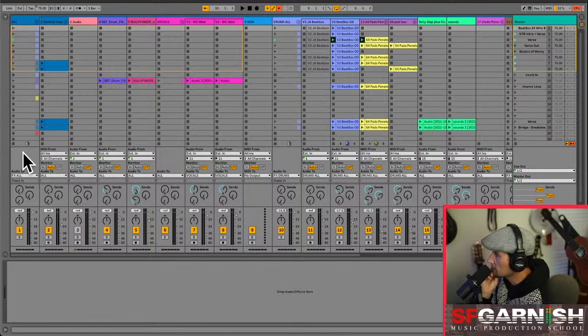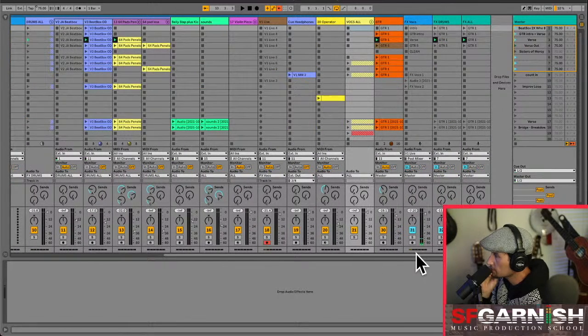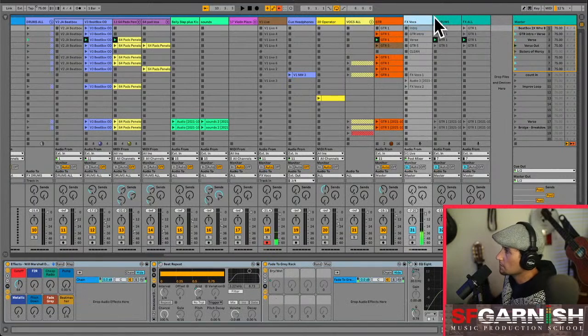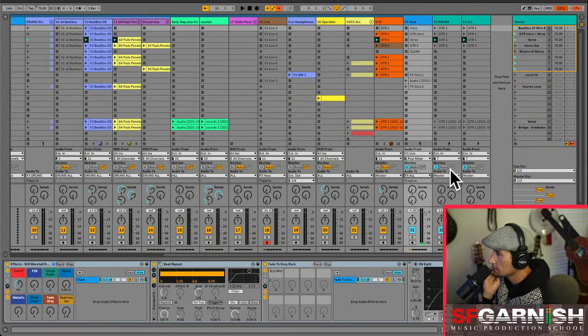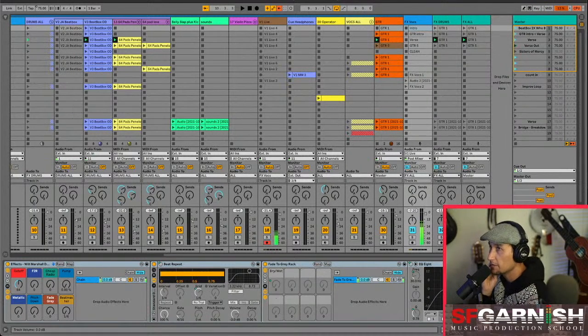Okay, so we can't actually send into a group. That would be an upgrade: Ableton 12, being able to route into a group, because that would allow me to then do that. Or all of these could be routed to effects all. There we go. That's what I need. I just needed to talk that through myself.